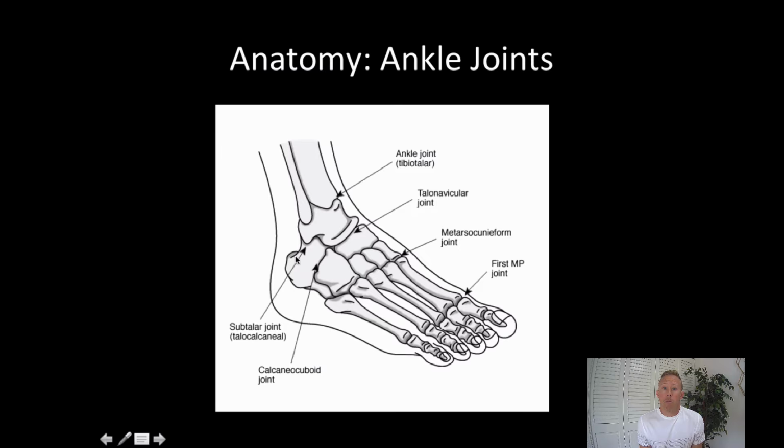Sometimes people get heel spurs on their calcaneus. The cuboid is this one, and the navicular is this other midfoot bone. These two are two of the bigger ones in the midfoot. And then we have these cuneiforms, our metatarsals, and then we get up here into the bones of the toes, or the phalanges. So just a quick little anatomy review for you. So again, a lot of different joints that really help the foot conform to uneven surfaces.